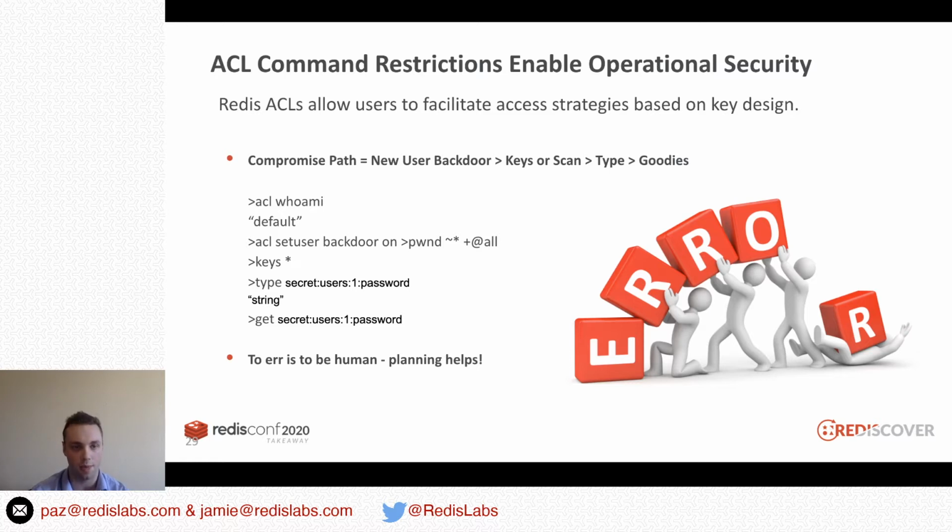If I could run the KEYS command, then this would be very easy. Otherwise, I would go with SCAN, and if both were blocked, I would have a hard time figuring out what data was on the server. But if I could run this, then I would check the type of each key, and this would allow me to understand what command I should use in order to access it. Then I would be at the goodies of the example and see the actual data.